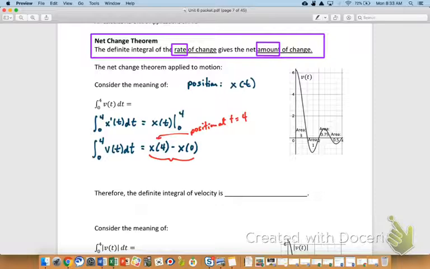Okay, then what is the meaning of x of 0? Initial position. We'll just say position at t equals 0. So it could be the initial position if our time started at 0. But the truth is our time could start anywhere, including even negative times, right? Because negative would just mean it happened before we started paying attention. So we got position at 4, position at t equals 0. So what's the difference between them?